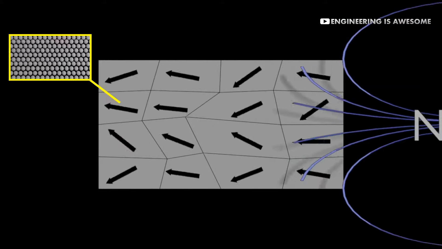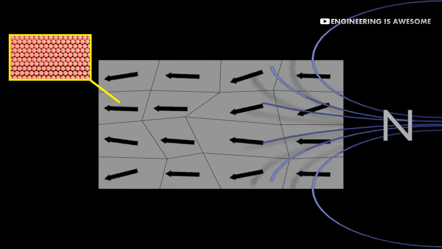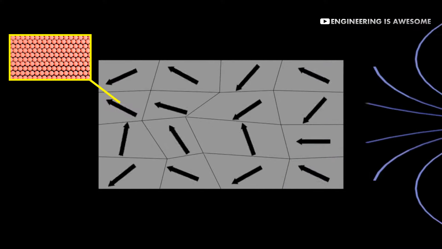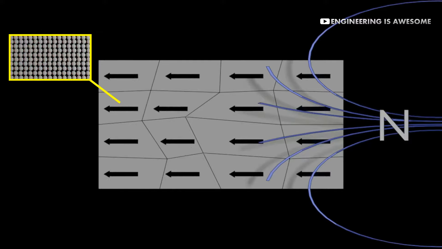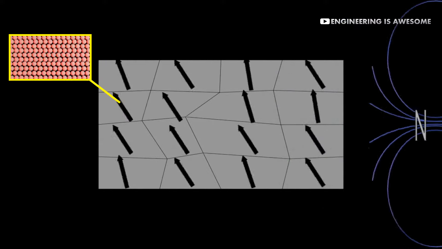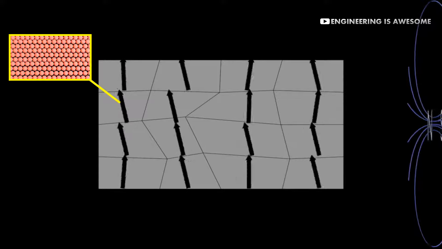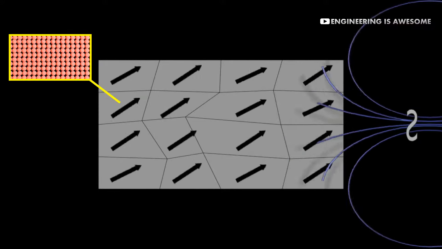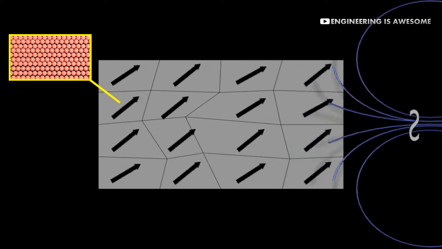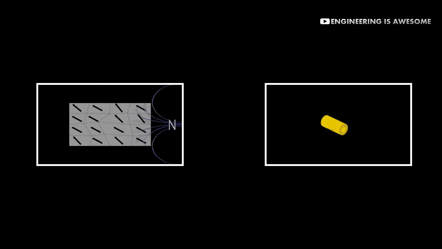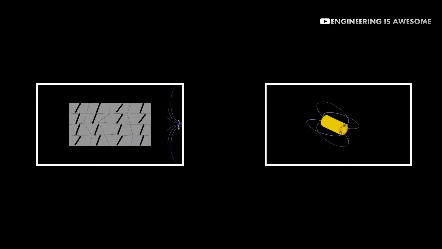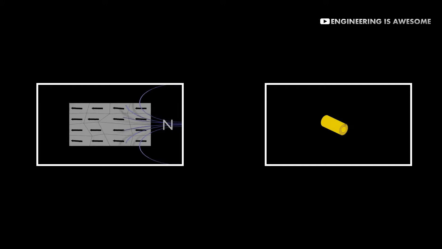And during this process, the friction between the atoms will generate a lot of heat. However, this friction will stop once the domain is aligned with the magnetic field. But an alternating magnetic field changes its polarity continuously, and because of this, there will be constant friction between the atoms. So, the heat due to hysteresis loss as well as the eddy current loss makes the heating process much easier.